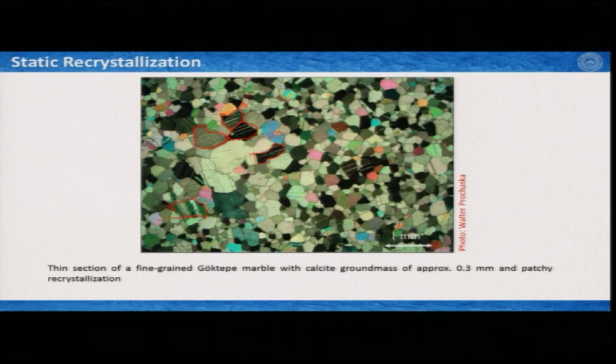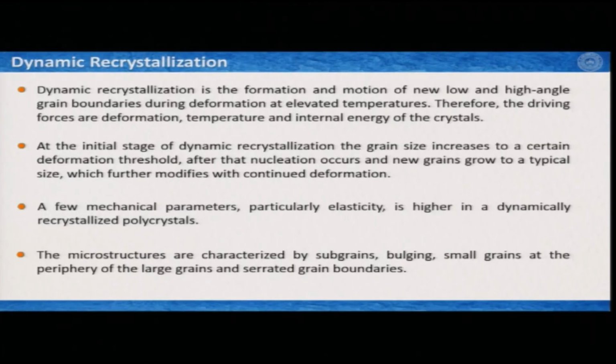But most of the grains, as you can see again if I look at this domain, are equiaxed, more or less of equal size. You can also see nice triple junctions, and the grains are relatively strain free. So, these are the signatures of static recrystallization. However, as we are studying structural geology, we will not pay too much attention to something that did not develop without deformation. So, let us focus on something that could happen with deformation, and this, we learnt, is dynamic recrystallization.